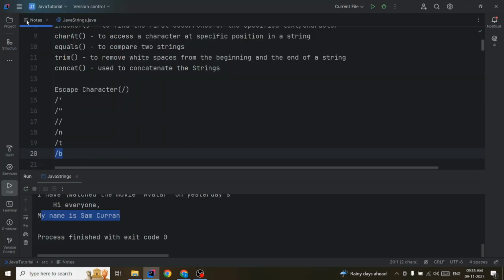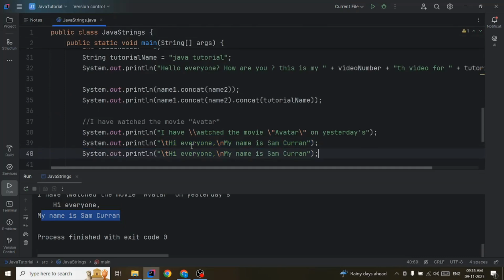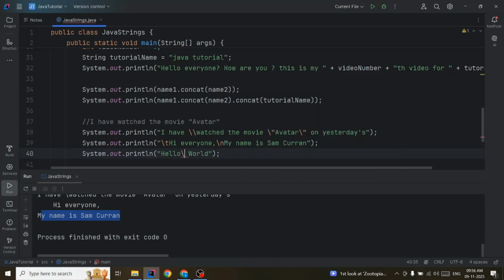Then the last one we have seen is backspace, right? I'll add one more example for this. I'm adding this "hello world." For example, if I add backspace right here, what will it do when the sysout statement executes?